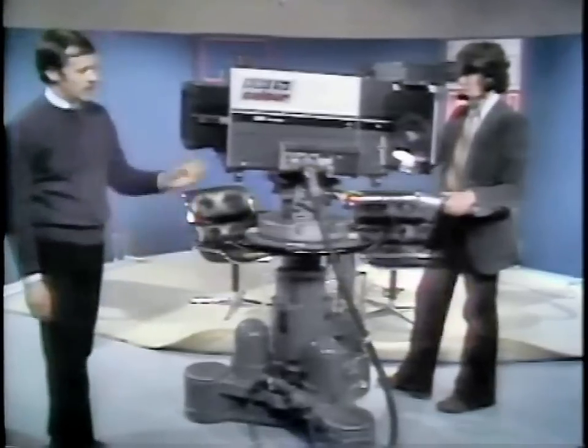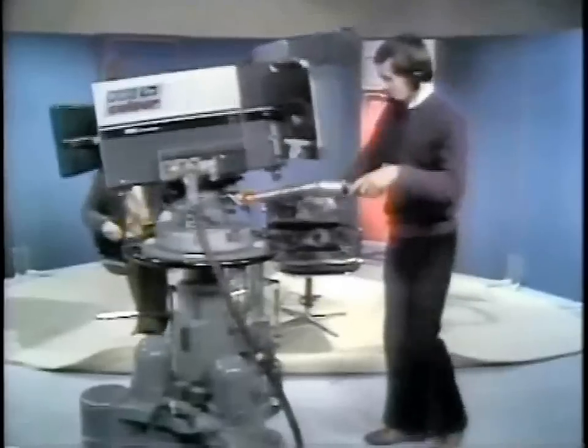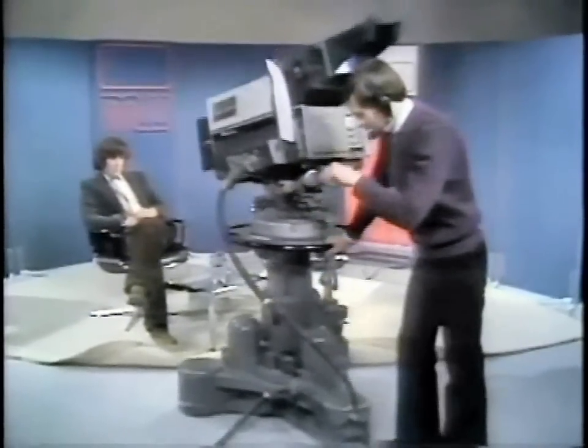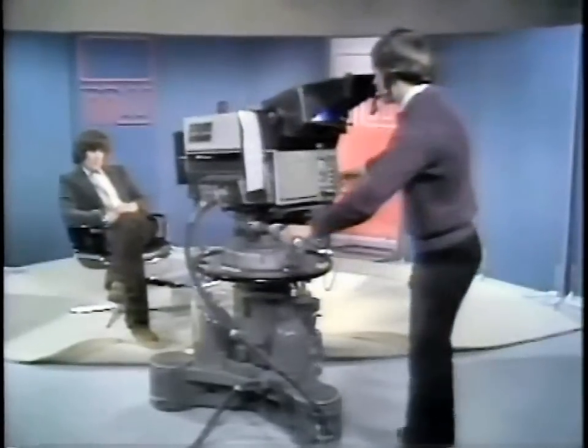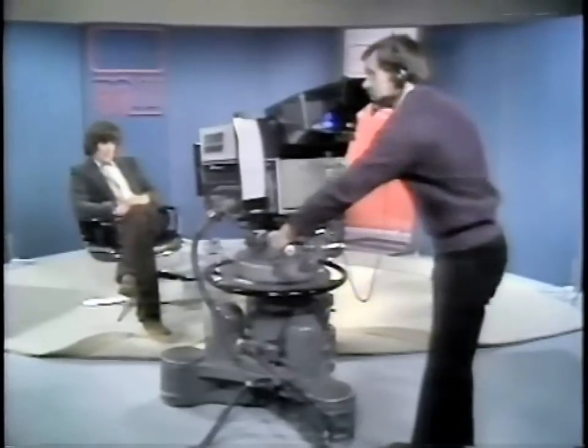Let's just see one or two things that the camera will do. If I can take over as cameraman now and ask John to sit in, we'll just have a look at the range of shots we can get. The camera has a 10 to 1 ratio ingenue zoom, with a minimum focusing distance of 16 inches. This means you can get some quite useful close-ups, and from a mid-shot I can zoom in progressively by twisting the twist grip to a very tight big close-up.